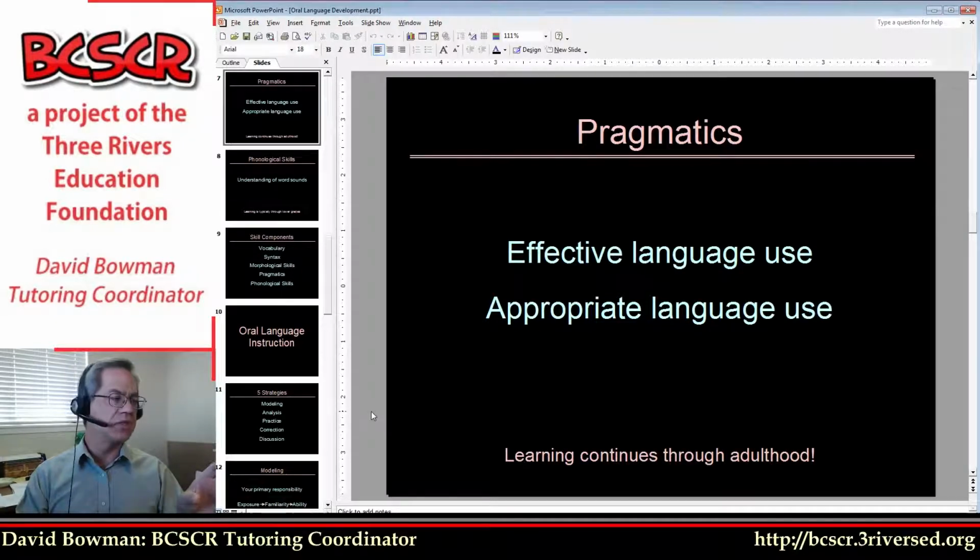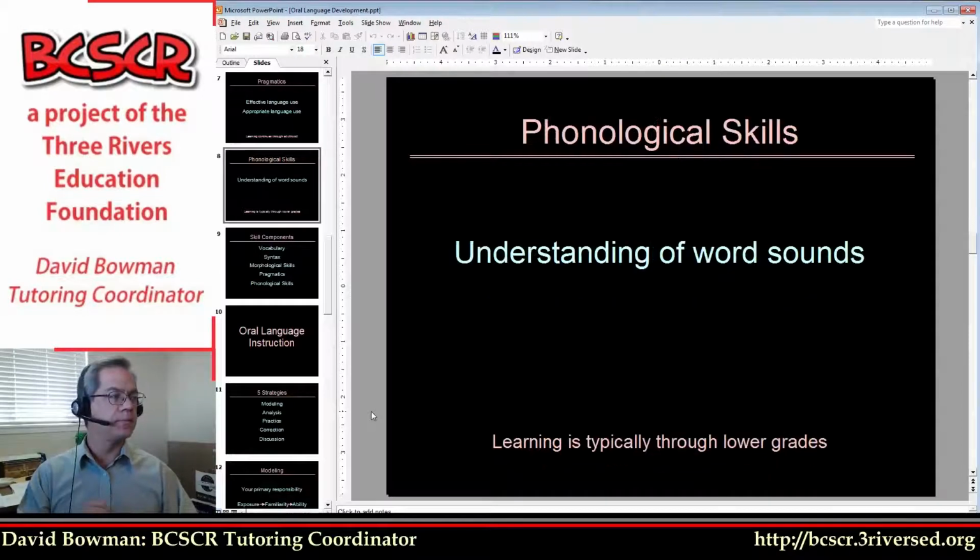It's kind of a challenging area, but it is in many ways one of the most critical areas because language has a purpose. It's to communicate ideas and to get something done. So a study of the effectiveness of an author's language or the appropriateness of that language is what we're talking about when we say pragmatics.